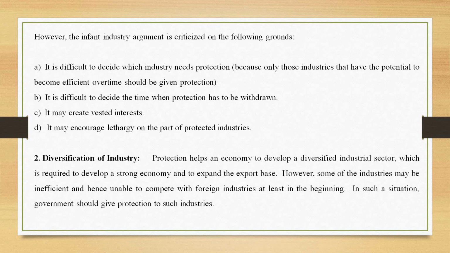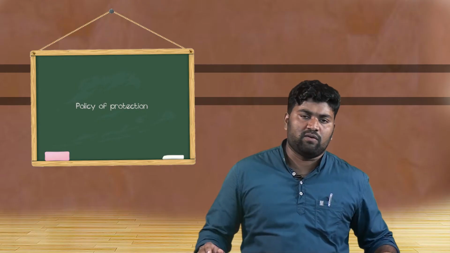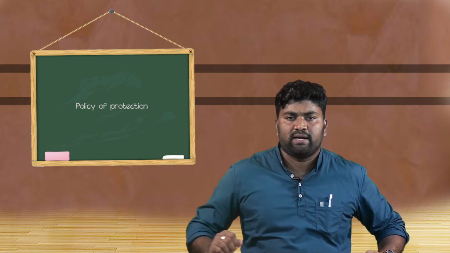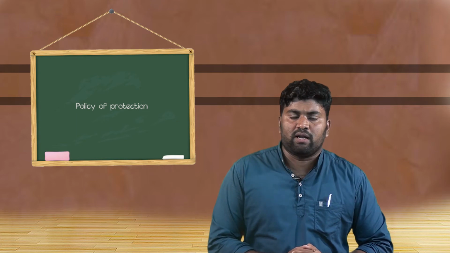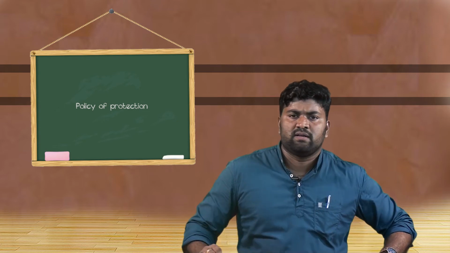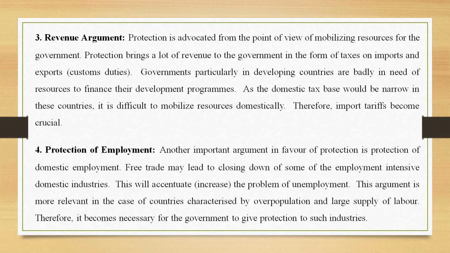If an industry is protected by imposing certain restrictions or giving subsidies to domestic goods and imposing restrictions over foreign commodities, it helps the domestic industries to expand their branches and their units. It helps their diversification all over. So this is the other important advantage. And the third one is the revenue argument. The revenue argument says that if the domestic industries are protected by giving subsidies or imposing restrictions over foreign commodities, definitely it helps to bring a very huge source of revenue to the central government or state bodies.